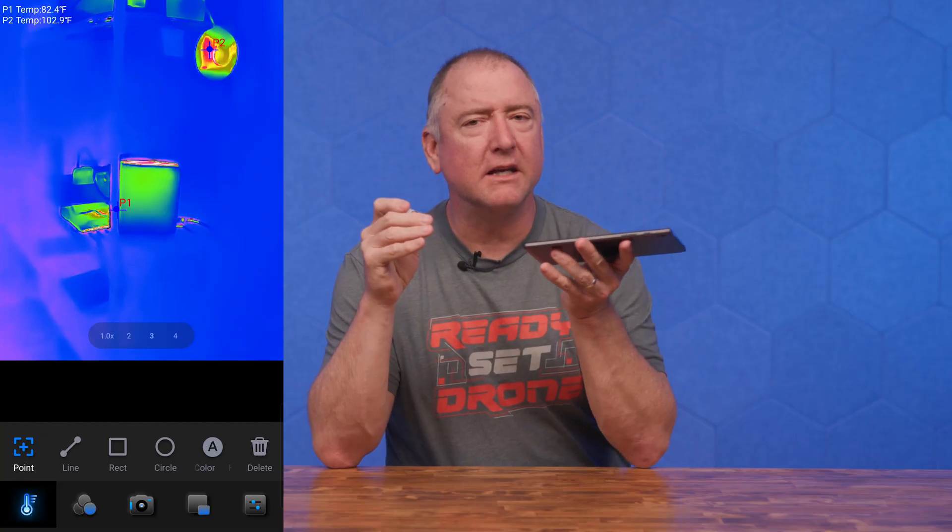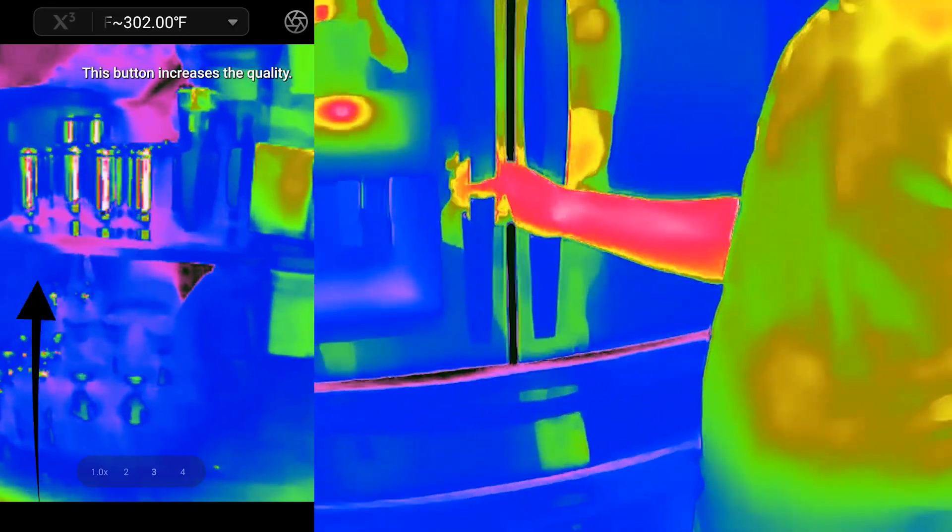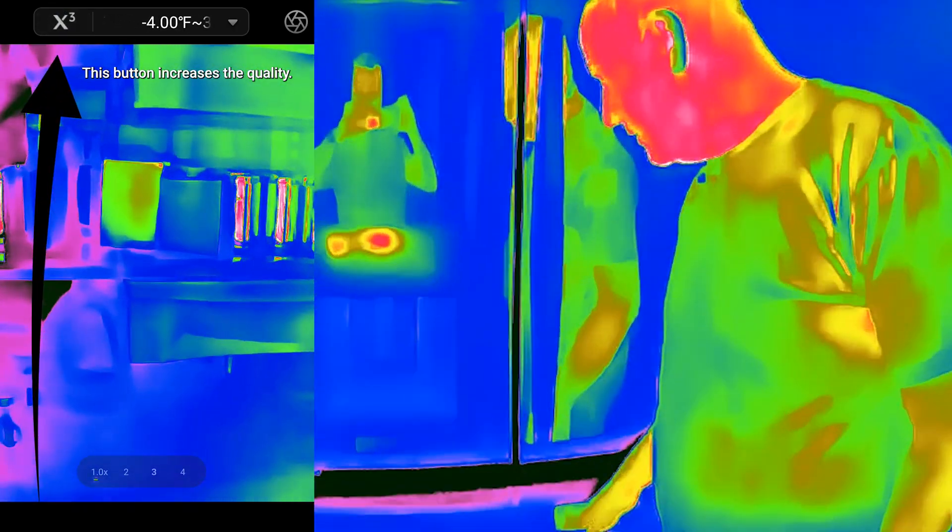It's great for looking at drones, which of course is what we like to do. It's great for looking at your car engine when it's hot. It's great at looking at air conditioning ducts if you want to see if they're cooling well, and also great for looking for leaks. It's really an interesting little device. I've never had a thermal camera before, and to have one this small is pretty amazing. The resolution in the video is not great and the video does tend to have a little bit of stuttering — I think it might be at a lower frame rate, like 15 frames a second or something like that. So it's not going to give you HD or 4K video quality, and the photos aren't going to be high resolution, but they're big enough to see what's going on.